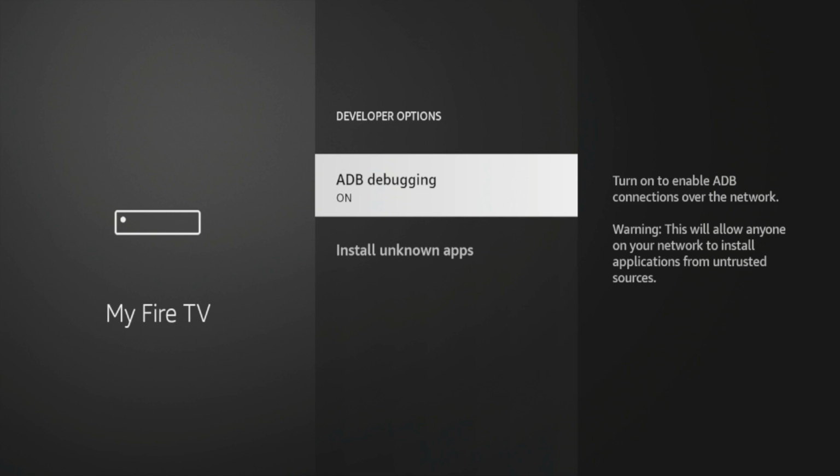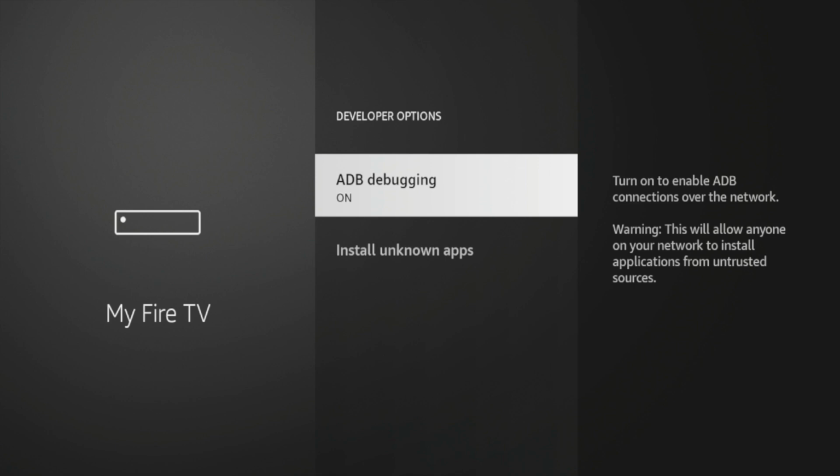So what that tells me is that if Amazon removes ADB debugging, they're going to come off and say it's a security thing. We're protecting the security of our Fire TV devices. But honestly, guys, it's probably just a way to protect their profits, as when people alter home screens with custom launchers, oftentimes you need to turn on ADB debugging in order to do that. So when you're using custom launchers on Fire Sticks and things of that nature, Amazon does lose money as they have ads floating around all over the place on their Fire TV home screen. So that would be my guess.